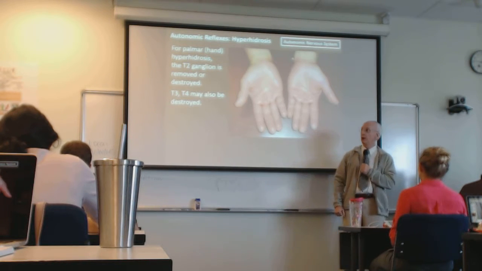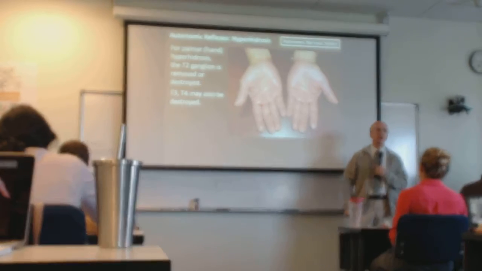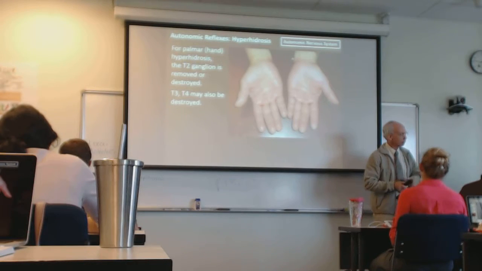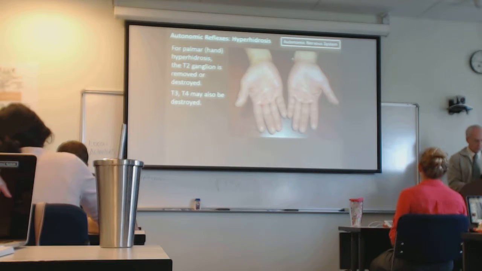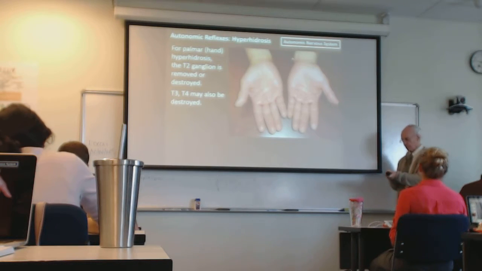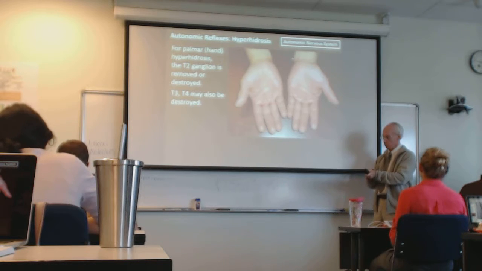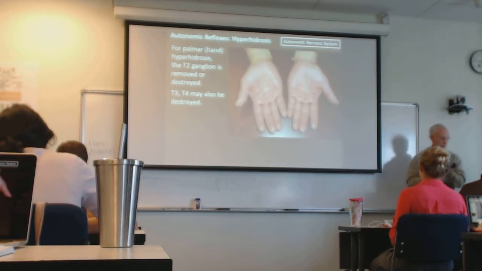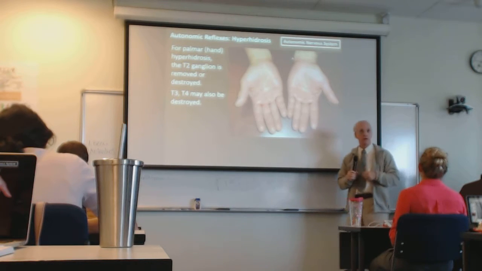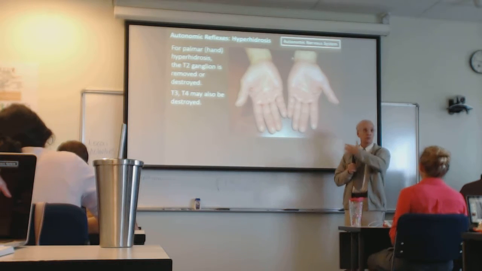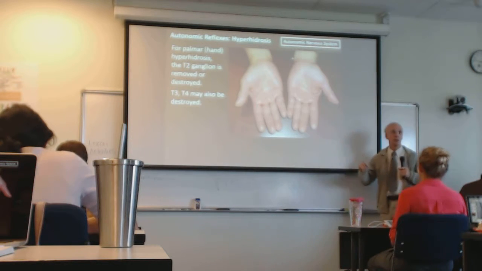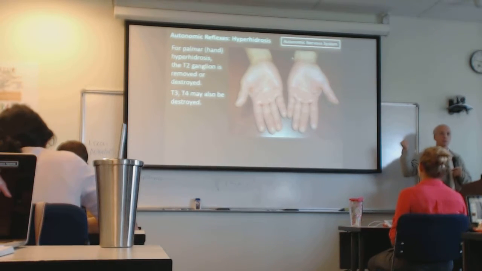Exactly, you're exactly right, and that's often the case. I think they're refining this now, where they can pick specific efferents, but still there is considerable risk. To my knowledge, this procedure still requires collapsing of a lung, for example. So it still requires that a pleural membrane be invaded. I just want you to understand the theory behind the procedure. That's hyperhidrosis, how to correct it: destroy a ganglion.